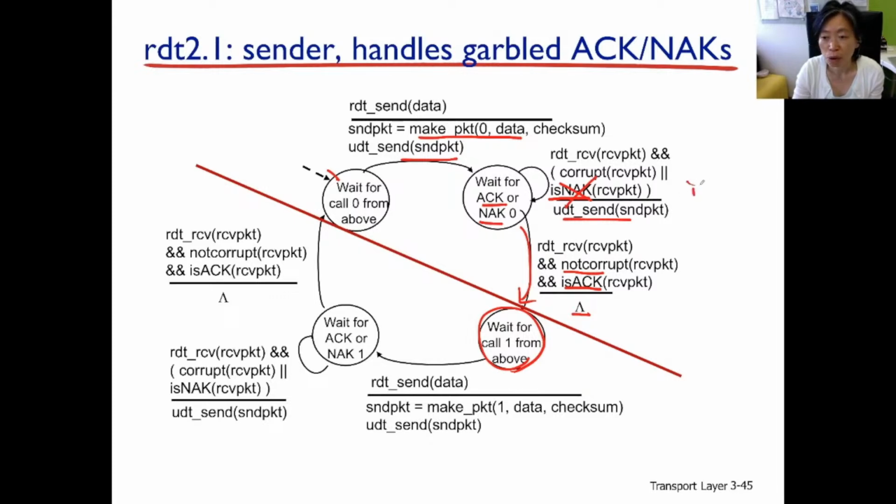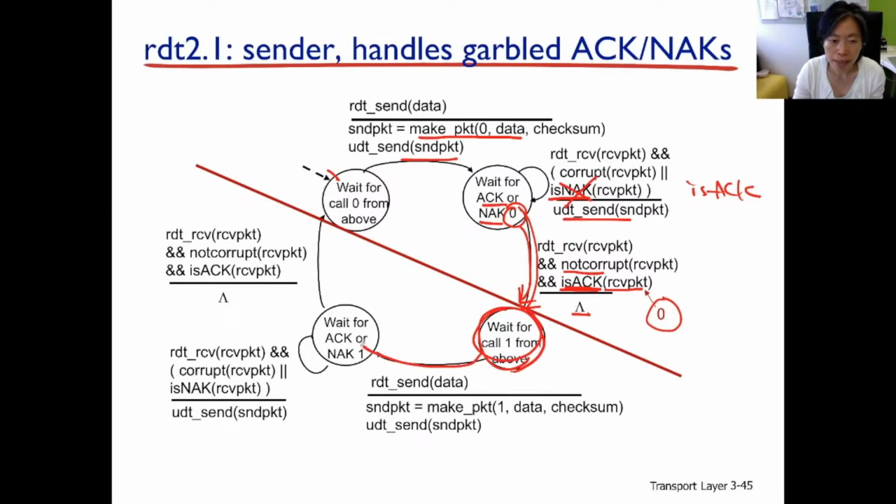So this will also be an is ACK check, okay? But the difference is going to be the sequence number they are expecting. So what should be the sequence number we expect here to pass so that we move on to the next state? We are expecting 0, right? So the sequence number here should be carrying 0. So we should be checking is ACK and particularly sequence number being 0. Therefore, we can move on.